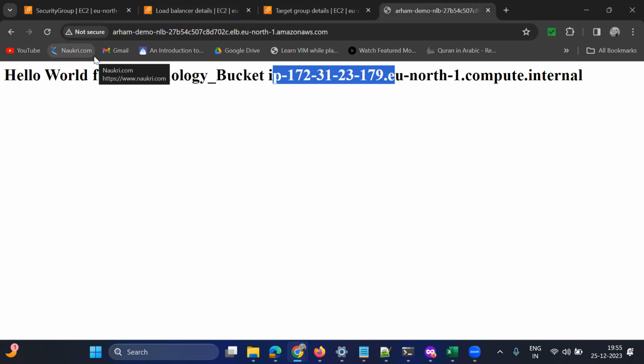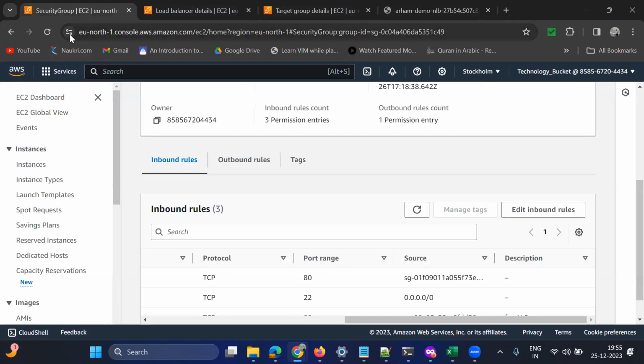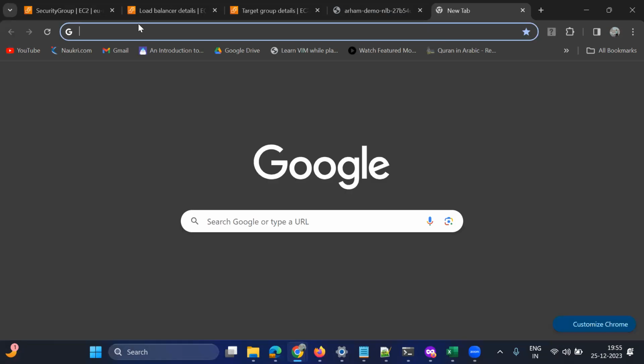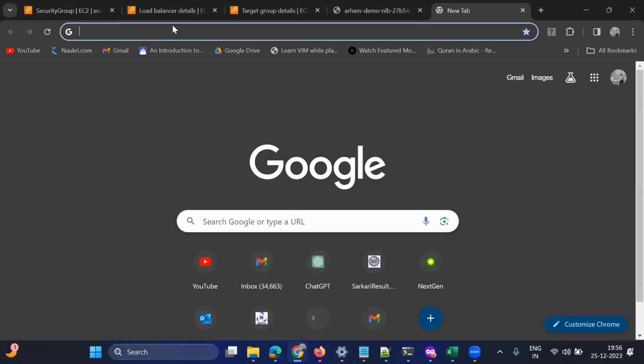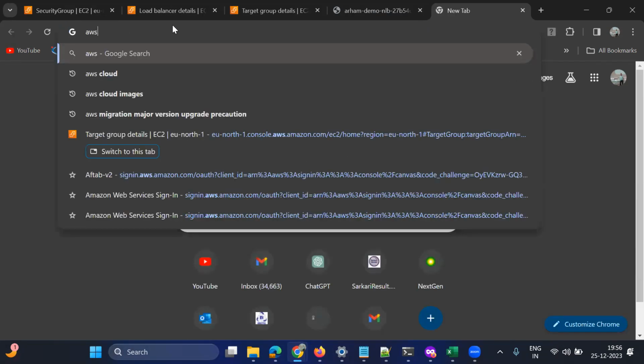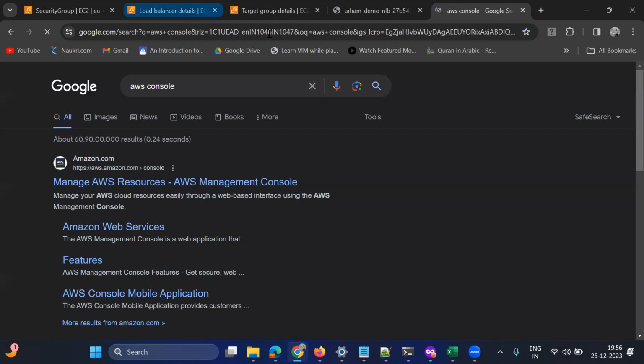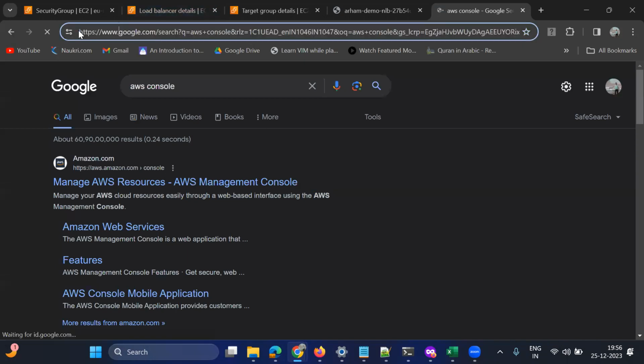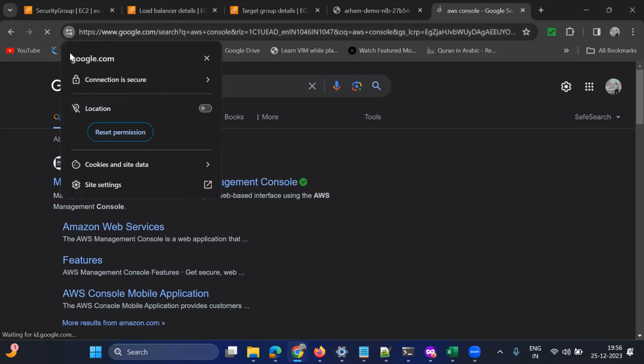If you are accessing any secured website, you will find this lock option. If you click here, on the AWS console or any website, you can see HTTPS means it is secure. It shows the connection is secure.